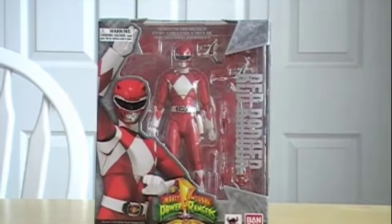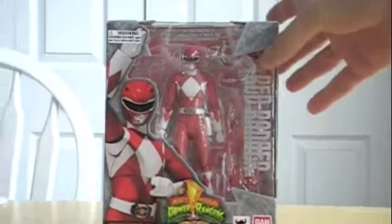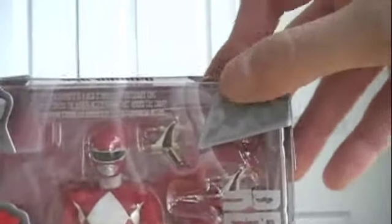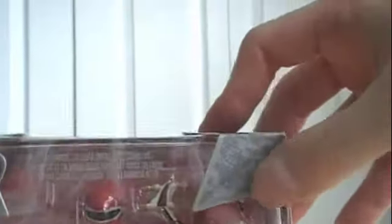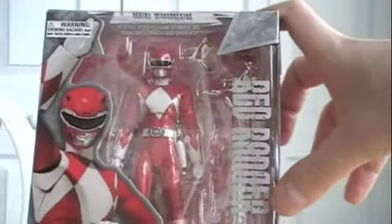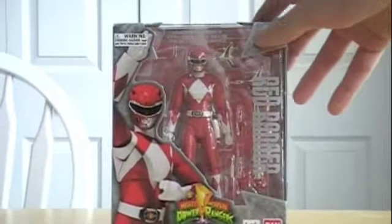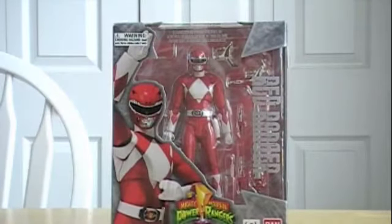The package itself is pretty striking. I especially love the silver detailing. It almost looks like a blade with some very vintage like patina. It's very striking. I especially love the vintage looking wear and tear of the Red Ranger insignia. It's got a very, very nice vibe to it.